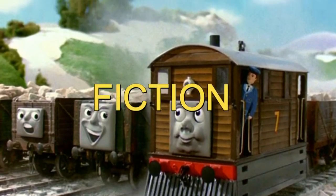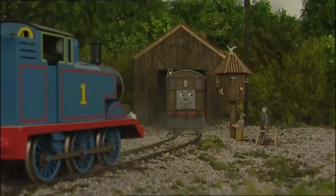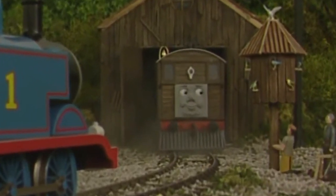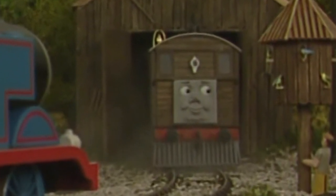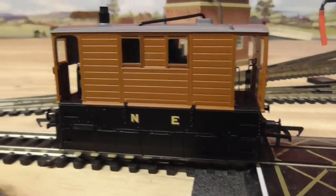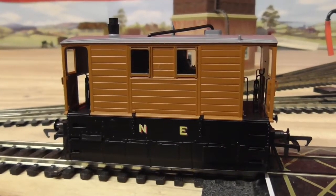In fiction, the J70 was an inspiration for the character Toby in the Railway Series by the Reverend W. Awdry and the spin-off TV series Thomas and Friends. So yeah guys, that's it on the tracks. It is a nice loco. Next up will be second radius and points test.